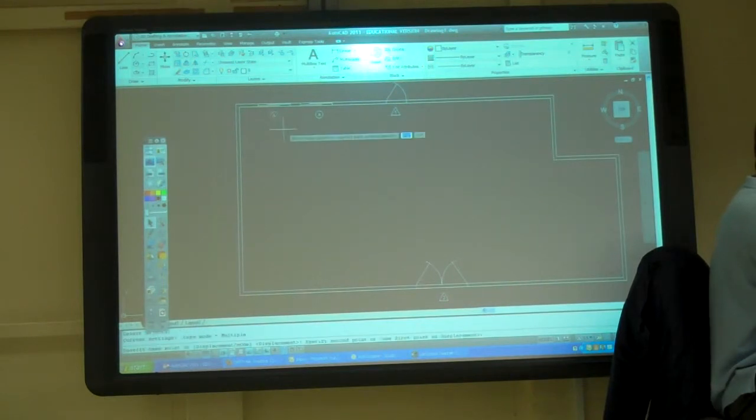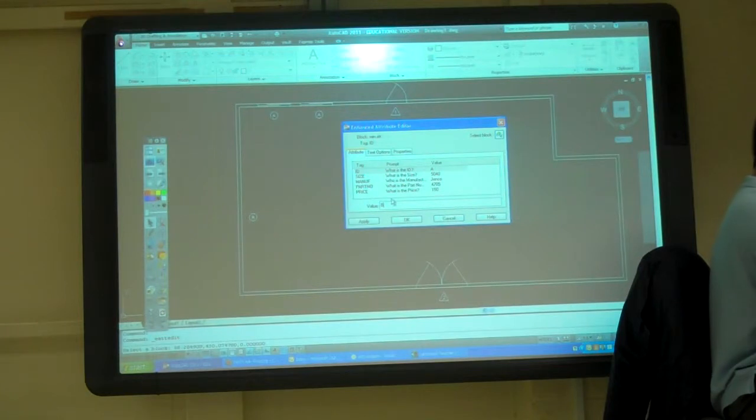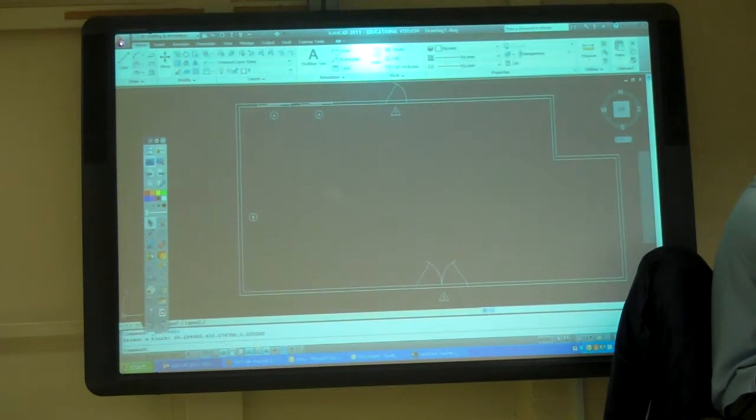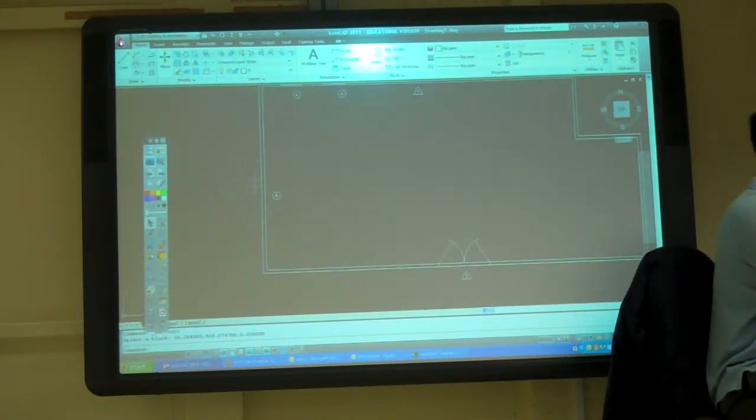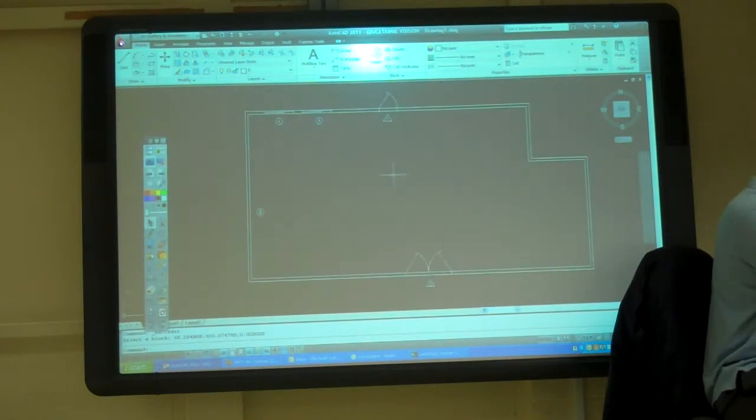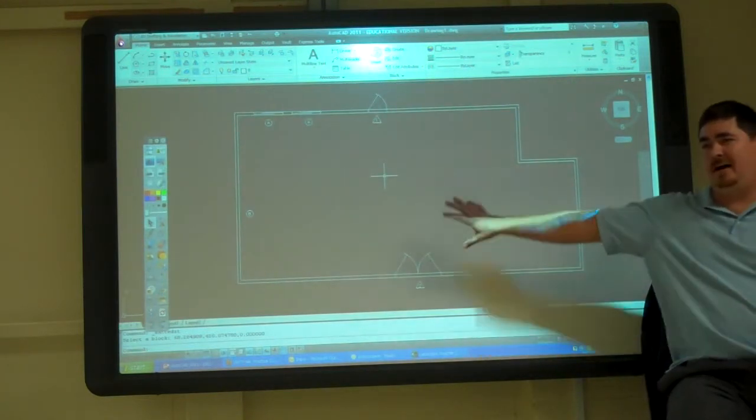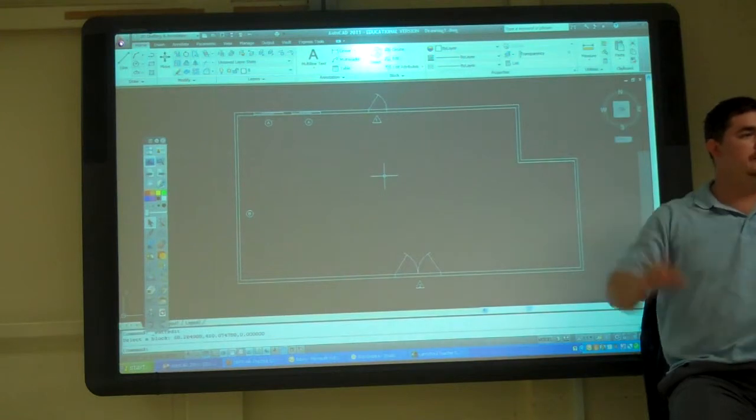I'm going to pretend like I had another window over here. So I can have this other one and change it. So that's a B, that's a 4040. So I just changed some values on it. Pretend there's a window there. So now what I want to do is I want to pull this data out and make a table. That'd be really nice to do.